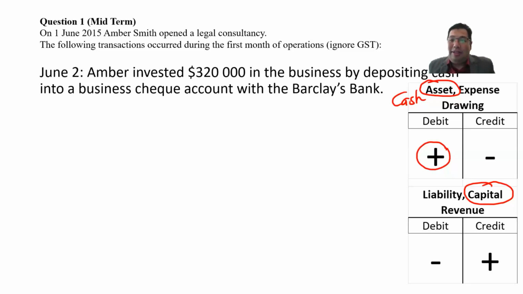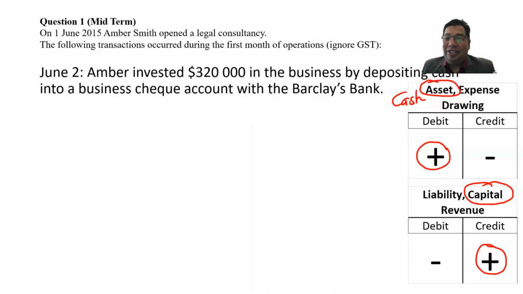So how much is the capital given? 320,000. So I'm going to credit the capital, and I'm going to debit the cash, because there is an increase in cash and an increase in capital. Can you follow me? Cash is an asset, so cash increases and we debit it, and the amount given is capital, so I credit my capital account. This is the only T account you need to know to master the double entry.